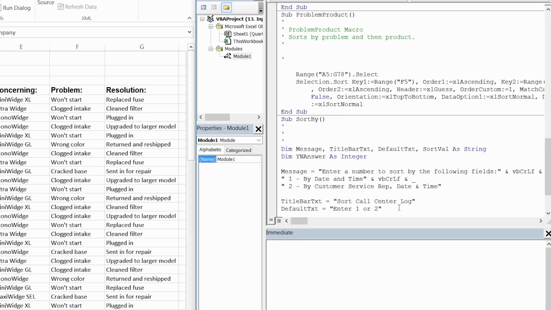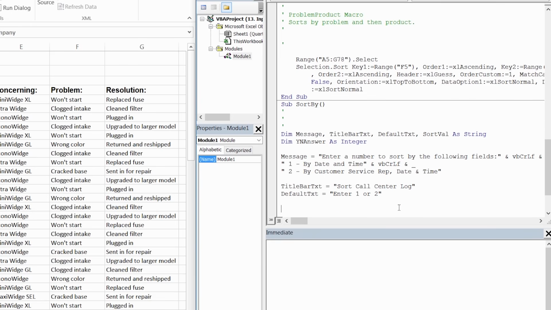Continuing with your macro here, you're going to want to actually create this input box, and that input box is going to receive input from the end user, which is going to feed into a variable. And the variable that we have prepared in order to be able to do this is called sort val. So I'm going to say, okay, the sort val variable is the input received from the input box. And the input box is going to use the message as the prompt. You'll see that the word prompt is highlighted in my hint window here. So message is the prompt.